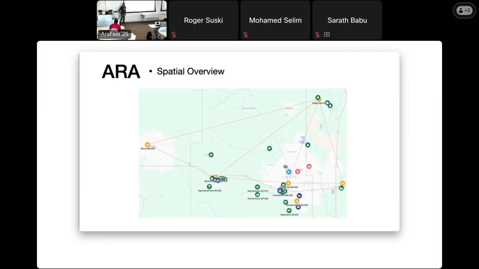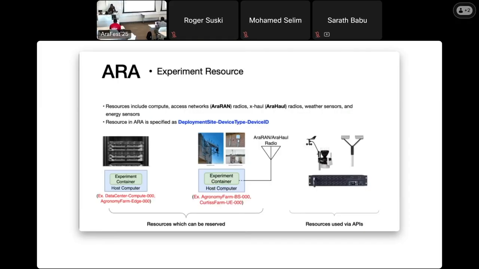Okay, that's important. That is for some kind of resources, especially those that involve computing: base stations, UEs, and some of our edge computing nodes or simple computing nodes. But there are some other resources like weather stations. You don't need to reserve them, because you are not going to configure the weather stations. You are just receiving the weather data, right? So it's like a read-only platform. You can use it from any computing node, for your experiment, so you don't need to reserve. Just use the APIs that we are providing so that you will get the data.